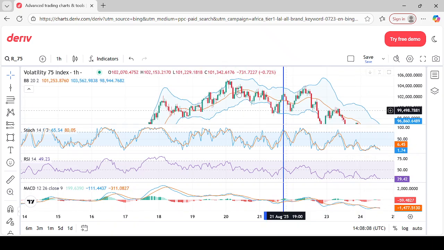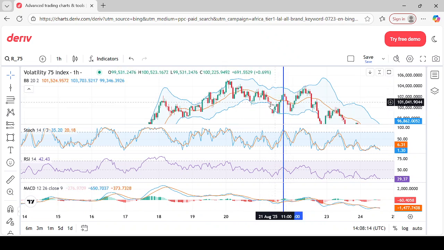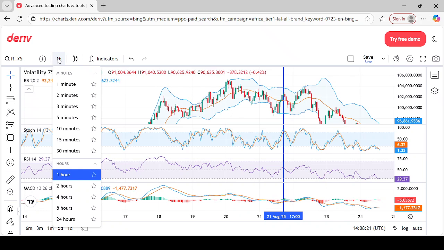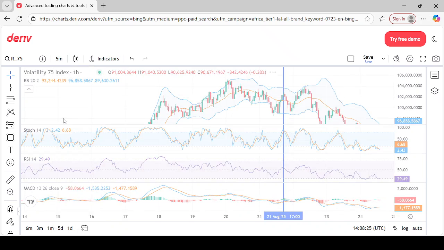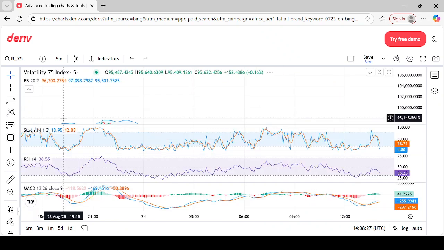And as we can see at this point in time, we are expecting a pullback after the market has broken to the downside. So it aligns. Now when you are placing your trade, always remember to use a stop loss to avoid premature entries, so that when you enter the trade prematurely, you'll be stopped out at a small risk.